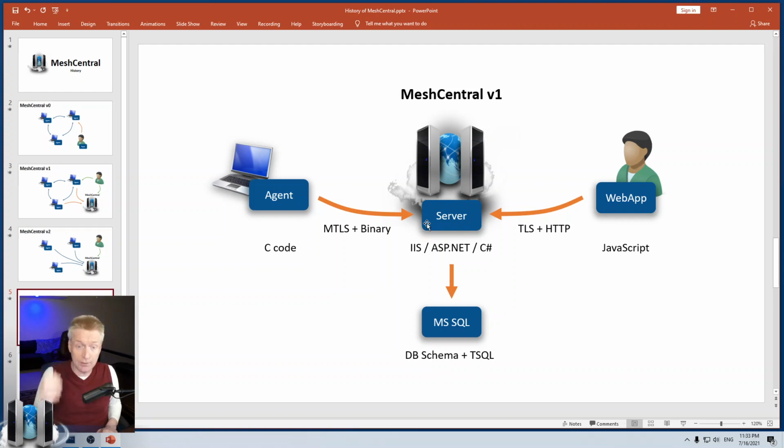And what happened is that the web app would do a lot of that binary also. So the web app would pack binary data, send it over to the server, and back and forth like that. So that was the way it went. Because WebSockets didn't exist yet, the original server did HTTP polling for real-time communication.